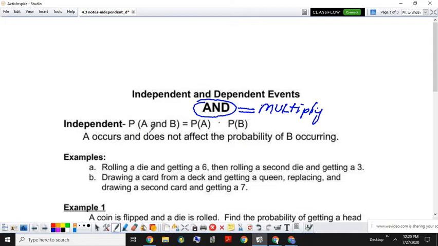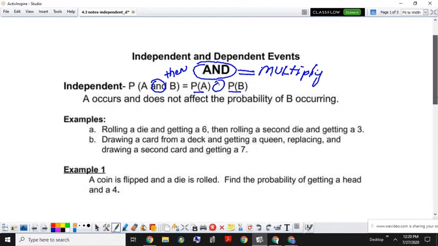Independent events happen when you do A and you do B, and they have no effect on each other whatsoever. So you're going to do two things because you're going to do A and then B. You do one and then you do the other. All you have to do is do this one, and then you're just going to multiply them together in the end. So independent is super easy.